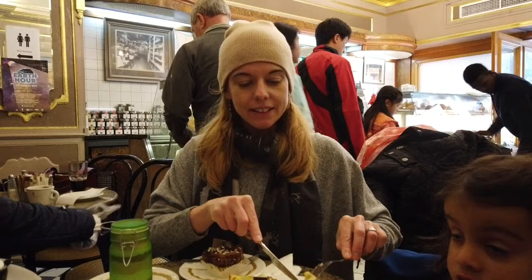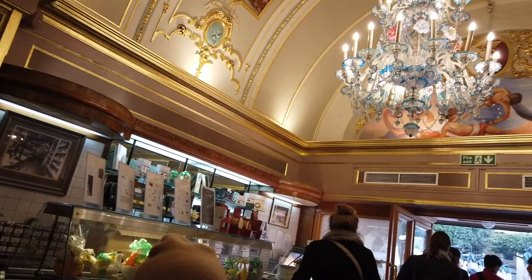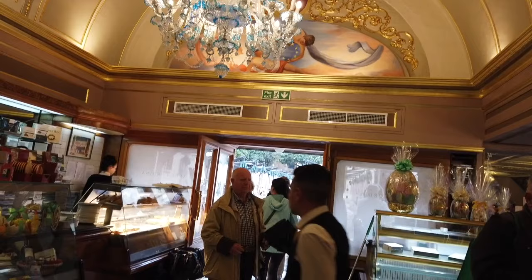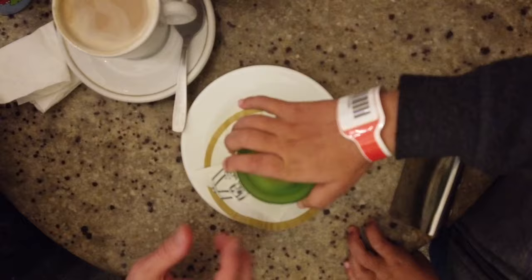Nestled in an old palazzo, in the bustling streets of Valletta, the beautiful interior decor is highlighted by the unique vaulted ceiling, which is embellished with paintings by the renowned Maltese painter Giuseppe Calì. The exquisite paintings symbolize the previous rulers of Malta and the diverse eras in Malta's history. We spent a lovely time sampling some of the delicious pastries and sipping on a warm coffee. Thank you, Luca, for your hospitality and the interesting insights we got from you.